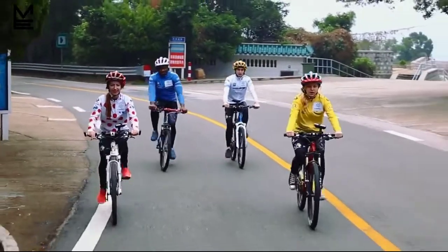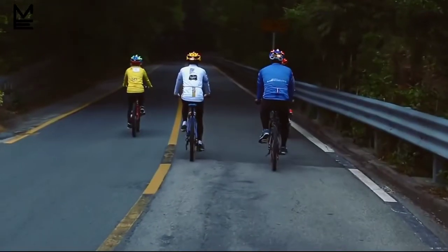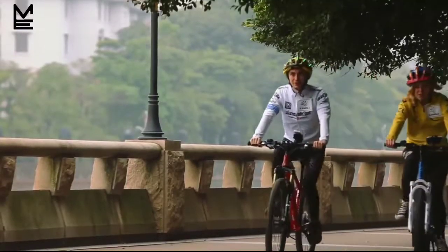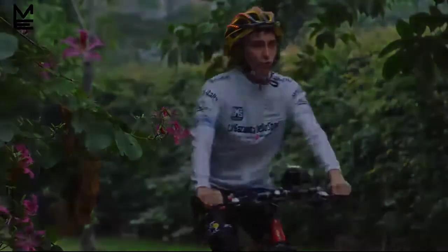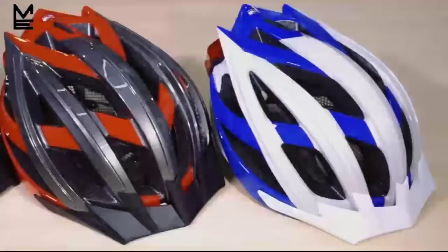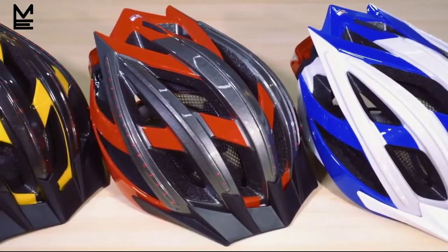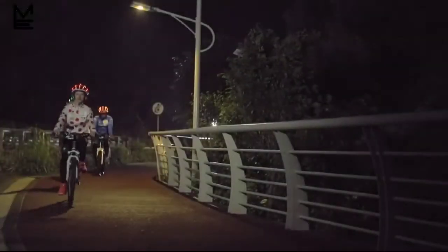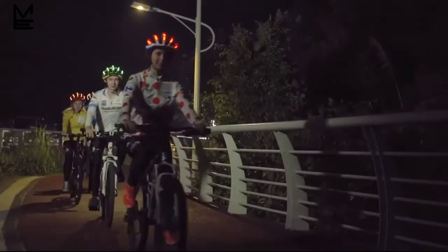Cycling is fun, extremely fun. However, for cyclists, safety always comes first. As crazy cycling fans, we understand all the problems that you may or have already encountered during your ride. That's why we made the LiveAll Bling Helmet, the smartest bicycle helmet for safety. LiveAll has many features that can simplify your ride and keep you safe.